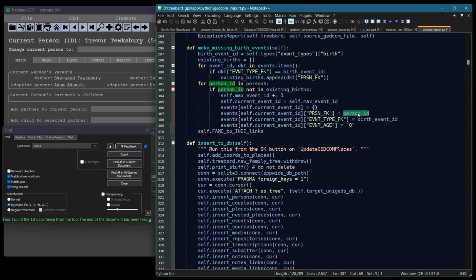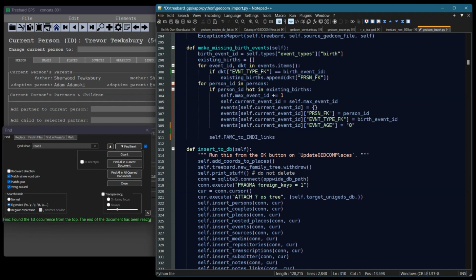Person ID, we've got a person ID. Persons is a global dictionary, like events. Events is also a global dictionary. So what we have not done here is we have not added the person's parents, and this is what we're trying to do here. Now, since we have access to a person ID here, we can use that person ID to find the parent link in here. The question is, do we want to do it for every person, doing it here, or do we want to do it for only the person that we're making births for?